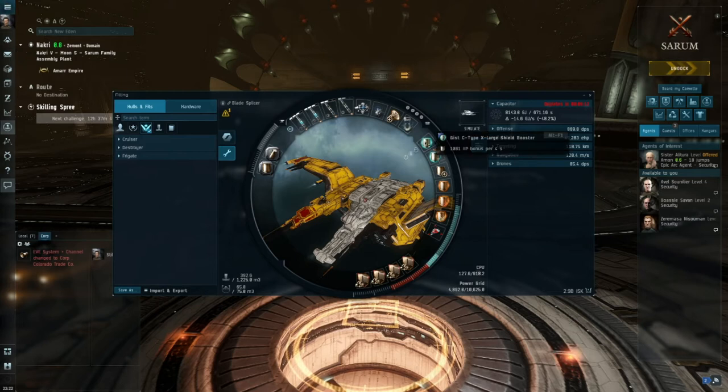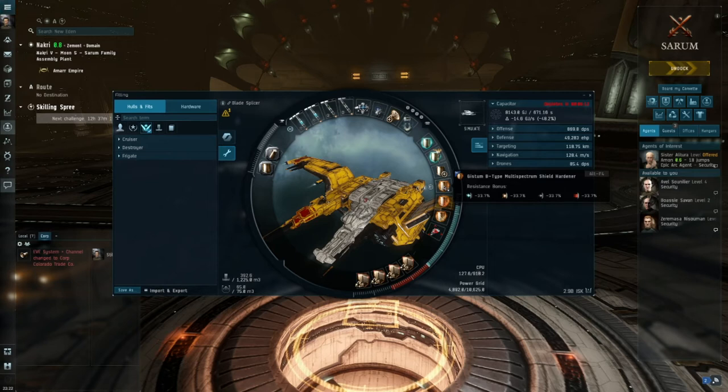And then I have my extra large shield booster, my shield boost amplifier, which works off of the booster. It just magnifies the amount it heals per tick. Then I have my large shield extender. Could probably find a better use for that slot, but I kind of like having extra hit points on my shield. Then we have a multi-spectrum shield hardener, a thermal, and a kinetic damage shield hardener.